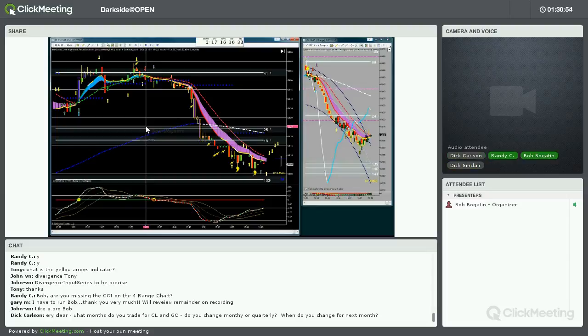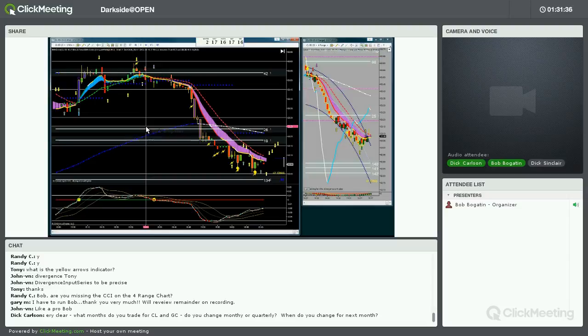Bob, I have a question. What months do you trade the CL? Is it each month you change, or do you go quarterly? No, I trade it all year round. I trade the Russell. I haven't traded the Russell in the last few months, to be honest. To be candid with you, it's on my chart, I rarely look at it. Gold and oil have been so darn busy. Most of my trades are on oil of late, although I did have a lot of gold trades today.